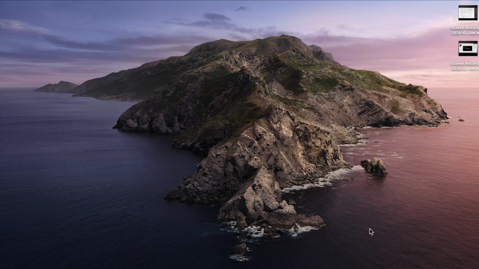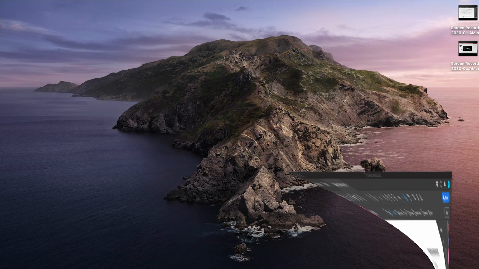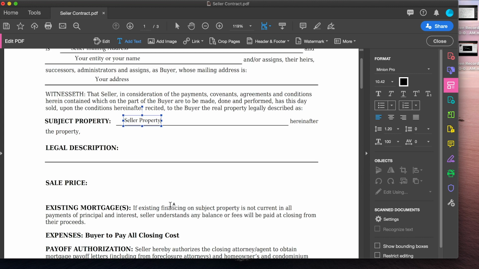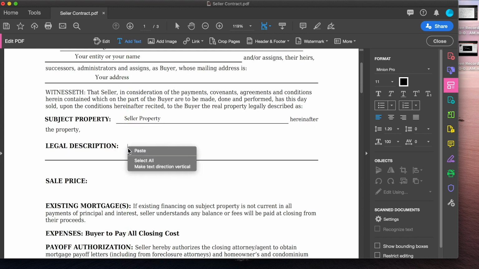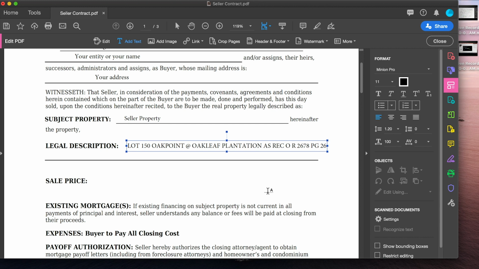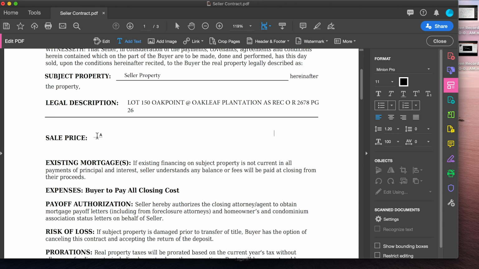That's my software, in case you guys didn't know that. But here we go. The legal description, paste, boom. All right, the legal description's in there. Cool. Now this is going to be your sales price. How much you paying for it? You're paying $40,000 on here.